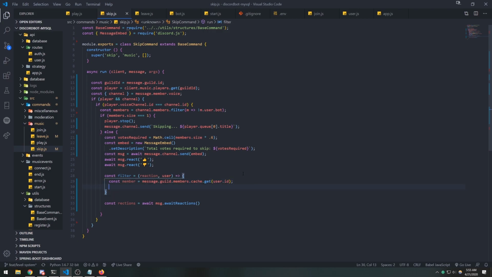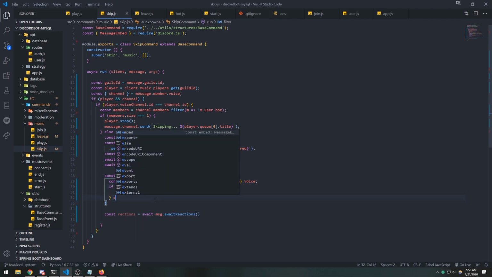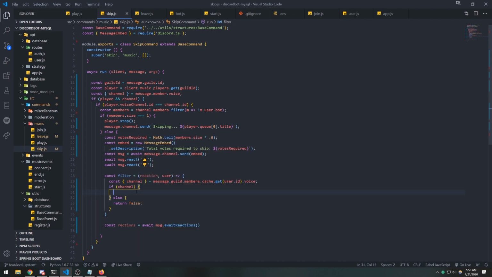And then what you want to do is check to see if they're actually in the voice channel. Okay, so actually instead of doing this, I'll use object destructuring. So we're going to do .get, and then .voice, and we're going to check to see if they're in a channel. So if they are not in a channel, we're going to return false. We're then going to need to check to make sure that they are in the same voice channel as the player. So if channel is a truthy value, we're going to go into this if statement over here. We're going to check to see if channel.id is equal to the player's voice channel.id. Kind of like the same thing that we're doing up there, because like I said, if we don't do this check, someone else who's not in the voice channel can add the reaction and affect the queue.